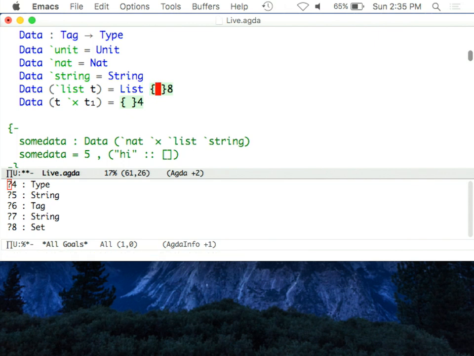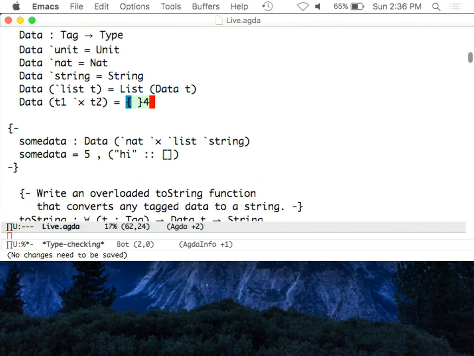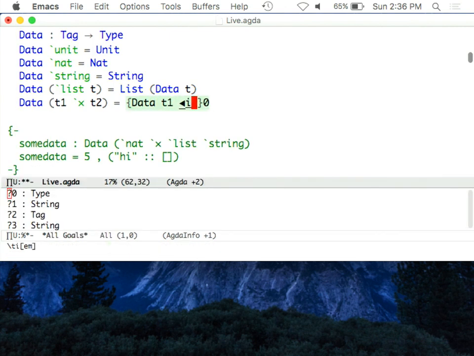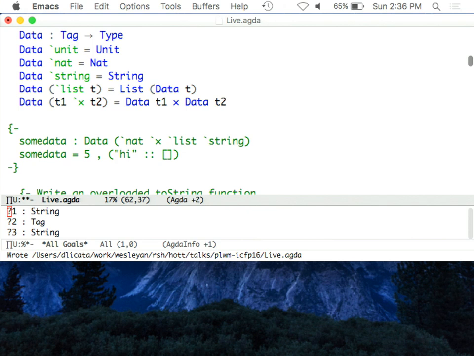So what should we put in the hole here? Data of t. Right, we're defining a function recursively that traverses this syntax tree for a type and produces a type. And then for the product type here, we'll turn it into the Agda product of T1 and T2.